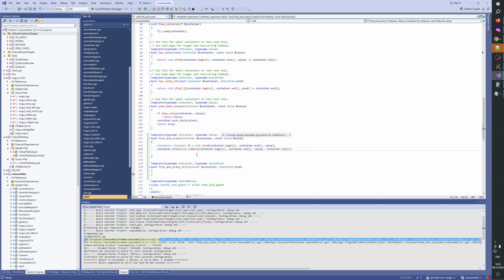Yeah, this erases all elements that match this value.